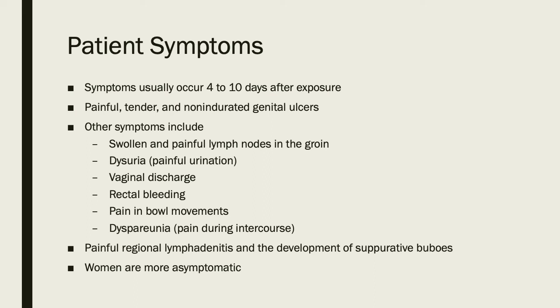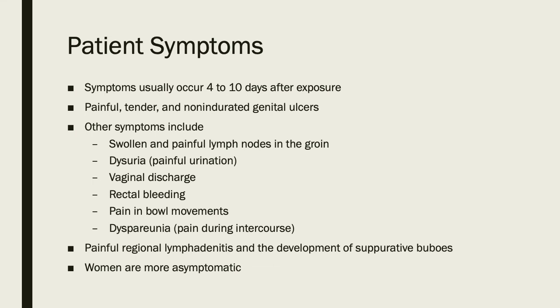The most common symptom of chancroid are painful, tender, and non-indurated genital ulcers. The lesions begin as tender pustules that break down to form painful, soft ulcers with a necrotic base and irregular borders. Multiple lesions and inguinal adenopathy often develop. The ulcers are also soft to the touch. In inguinal adenopathy, lymph nodes around the groin can become swollen and painful.